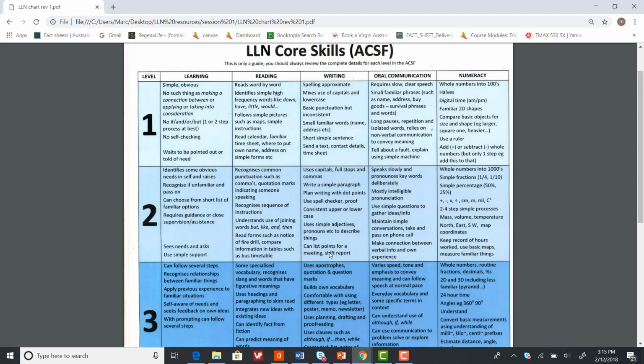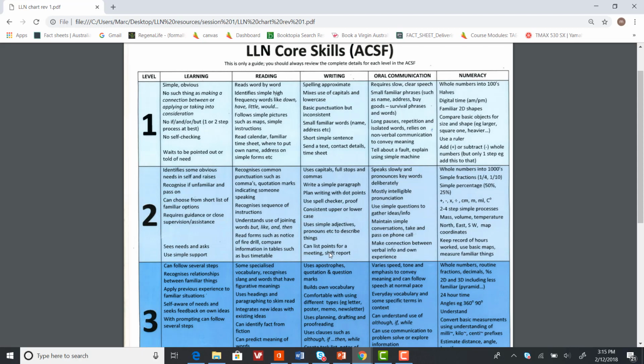Part of language, literacy and numeracy is twofold. We need to understand a level that would be required for a unit of competency that we may be teaching. And we also need to understand what level a student may be. Essentially, we need to be able to support the gap between what the student may be and what the course may require. We can do that through a number of different strategies that we may apply in the actual training room.